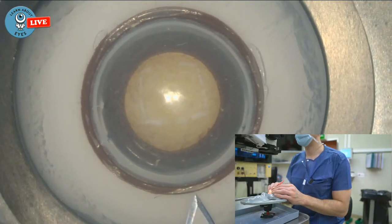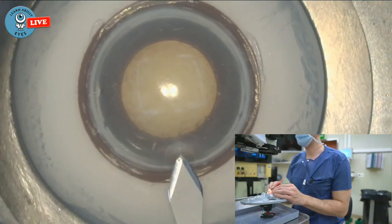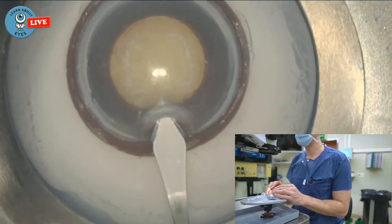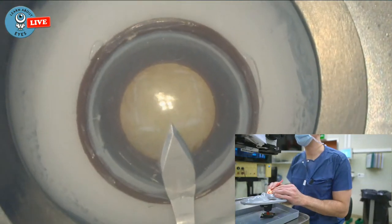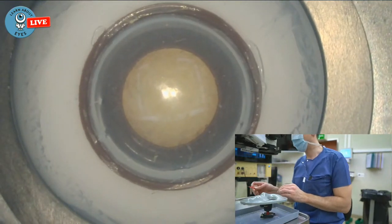And then using the knife to construct our tunnel. This knife has definitely been used quite a lot. It's not that sharp anymore.